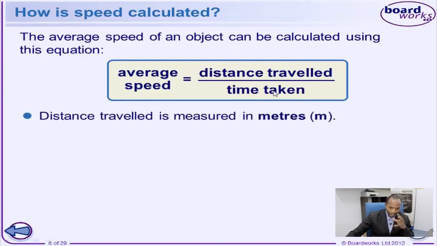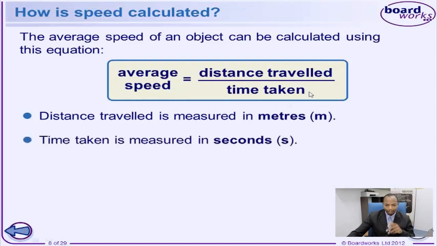Now, if we have talked about speed in this perspective, then we've measured some other parameters such as the distance traveled. If we've measured the distance traveled, it therefore means we have to understand what the distance is and what unit is used to represent the distance traveled by a car. The distance is the total path taken by an object. It's a scalar quantity, therefore we're not looking at whether it's a straight path or it's bent. The distance is measured in meters. This is an internationally accepted unit for distance.